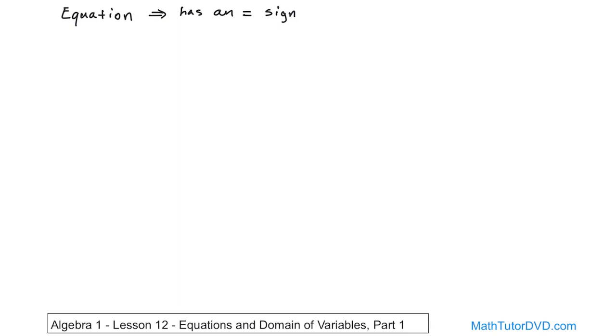To give you some quick examples of that, 2 plus 1 equals 3. You all know this, right? Well, this is an equation. It just means something on the left is equal to something on the right. 2 plus 1 is exactly the same thing as 3 of something. I know this is super trivial and super easy for you to understand, but that's the basic idea.